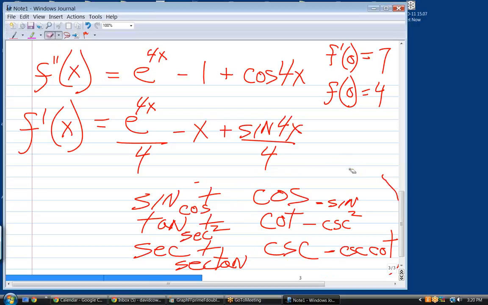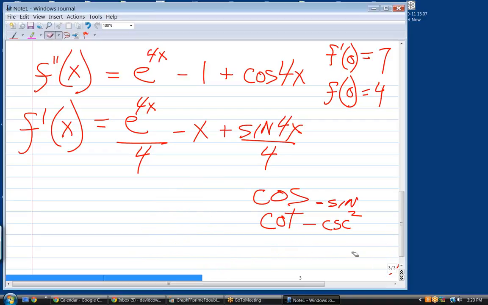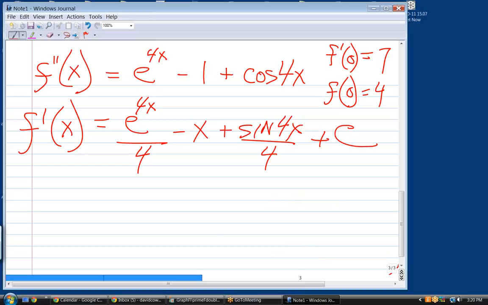In terms of memory, a lot of times that's all math is all about memory. It's your ability to memorize these complicated things. And this stuff is certainly complicated. It's all like a foreign language to begin with, so memorizing it becomes a little tricky. But if you can kind of memorize it in terms of cofunctions, it's helpful. Okay? Plus C. I forgot to add it. Okay? With me? Yep. What's the next step?